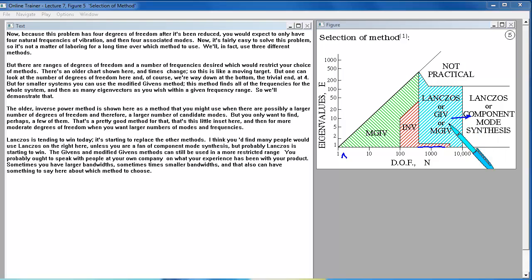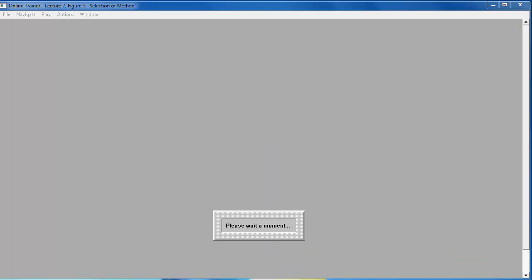The Givens and modified Givens method can still be used in more of a restricted range. You probably ought to speak with people at your own company on what your experience has been with your product. Sometimes you have larger bandwidth, sometimes smaller bandwidths, and that also can have something to say here about which method to choose.